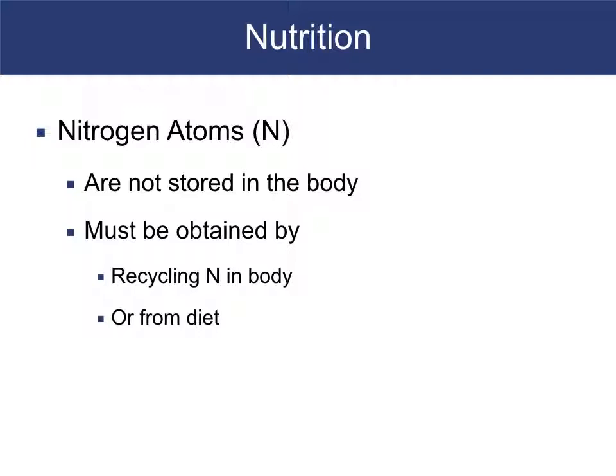Now, we've already talked about some recycling of nitrogen, because when we talked about deamination and taking those nitrogens off those amino acids, they turn into ammonium ions, and then we got to send them through the urea cycle to turn them into urea, because that way it'll be water soluble, and that way it's not toxic, and we can pee it out and get rid of it, and so forth. So we've already kind of talked about recycling nitrogen a little bit.